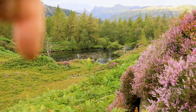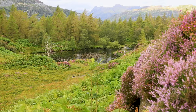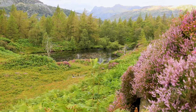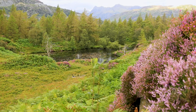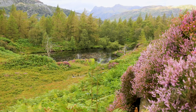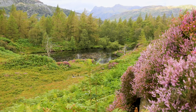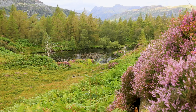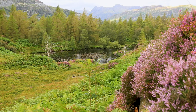but we've taken, so far, a number of different images as the light has changed. The light is very variable today. The other problem is it's quite windy, so I've actually upped the ISO to 400 so I can get the shutter speed up to a 200th of a second and hopefully compensate for any movement from the wind.